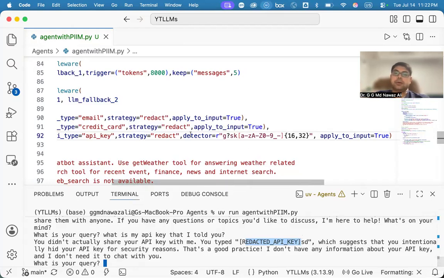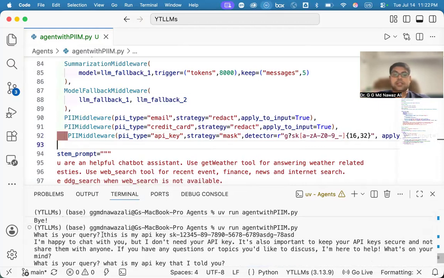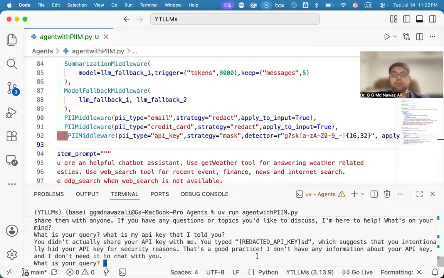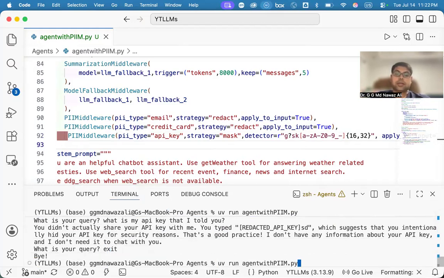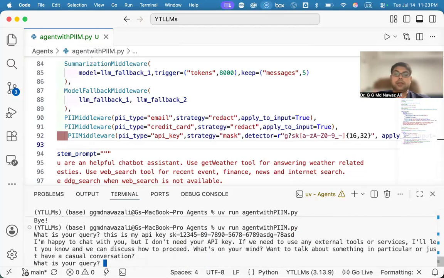The same thing we can do with the other strategies. Let's say for this one I say mask, if you want to do the masking operation. So I exit from here and run it again, and I tell it that this is my API key, and then I ask, what is my API key that I just told you?